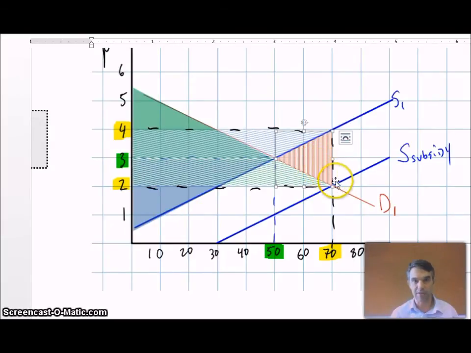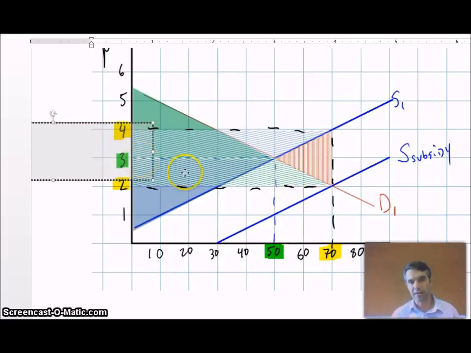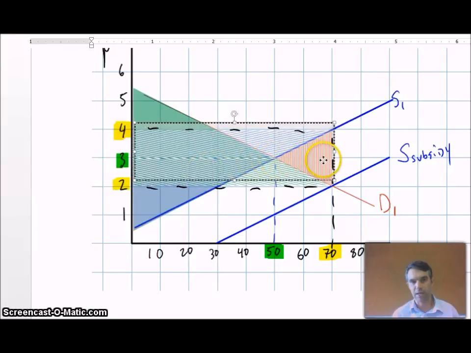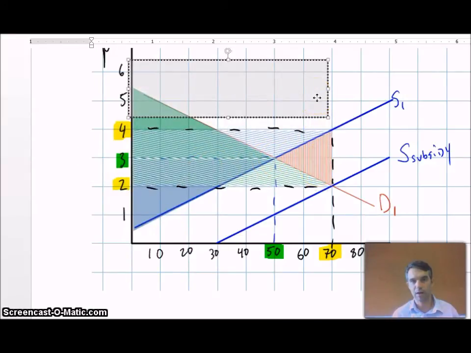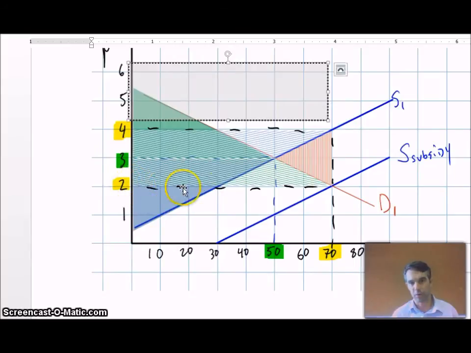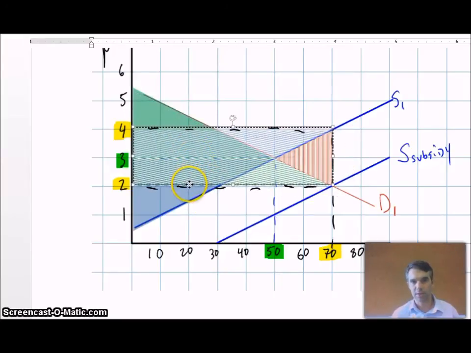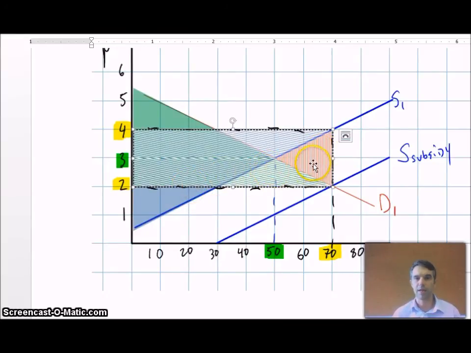What we're saying is this area, what it represents is a place where something is happening. There's some burden on society, but there's no benefit. Remember, our benefit to society is measured by producer surplus and consumer surplus. So the burden on society is the fact that the government has to spend this amount of money, this square, they have to spend for all 70 of these quantities, they have to spend $2 to get this to happen. So essentially what is occurring is that the government is spending this amount of money, yet this area in red does not represent any benefit to society.